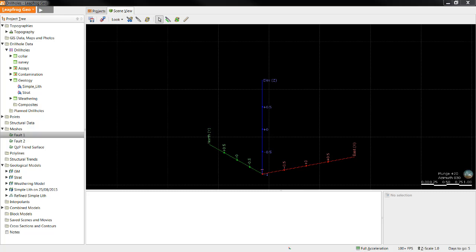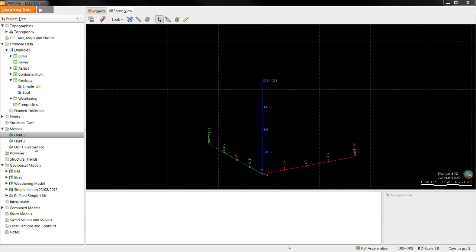In a previous video, we saw how we can apply a global trend to easily modify a surface. Structural trends are similar to global trends in that they provide a method of stretching surfaces in different directions to reflect the underlying shape. However, structural trends allow the user more flexibility as you can control the strength and direction of the trend at different points in space based on a number of meshes representing different trend directions. These meshes can either be planar or curved, which lets you create complex trends that can overlap each other. The structural complexity of many areas requires the flexibility and control of these structural trends.